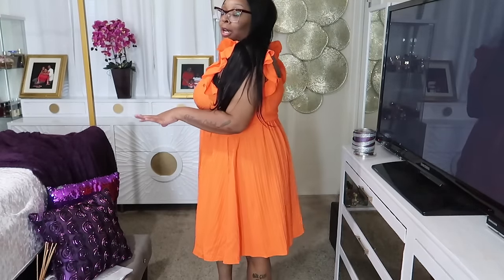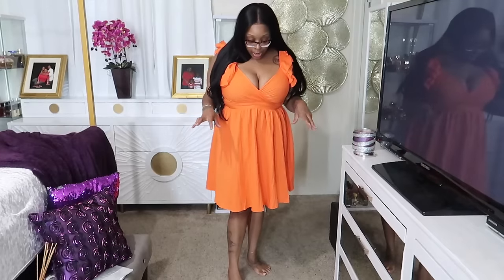Just a cute little simple orange number. Ooh, this will go so cute with those tan sandals with a tan crossbody or that MCM purse. This orange with tan is just beautiful. Because if you put it with black, it's going to look too Halloweenish. You might could do white. White will be cute with it as well.